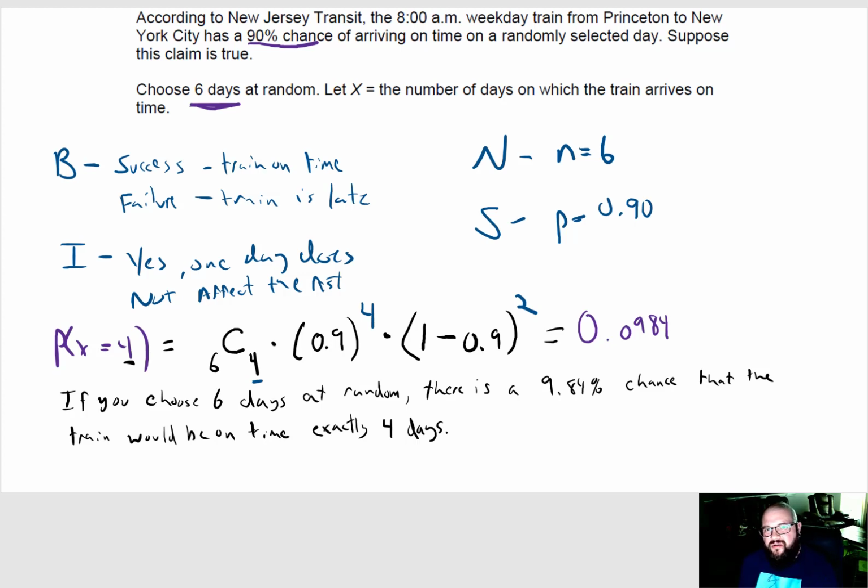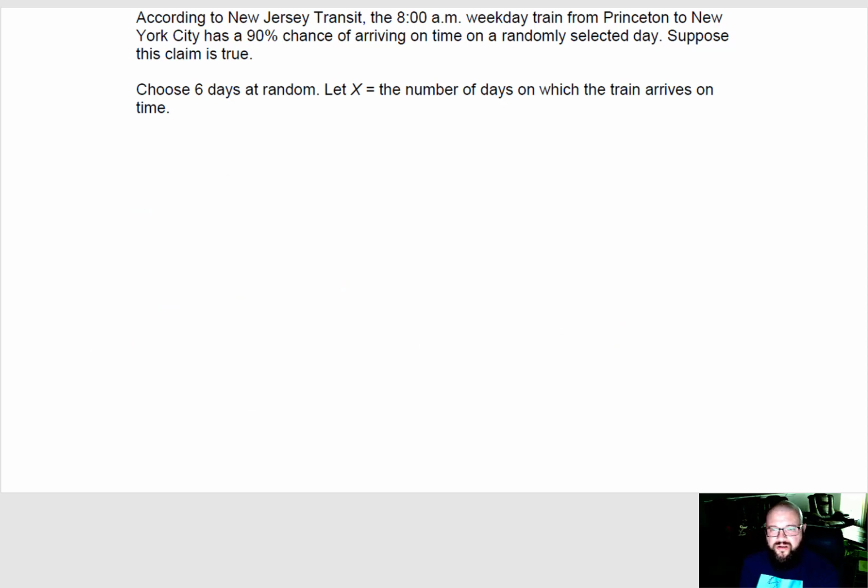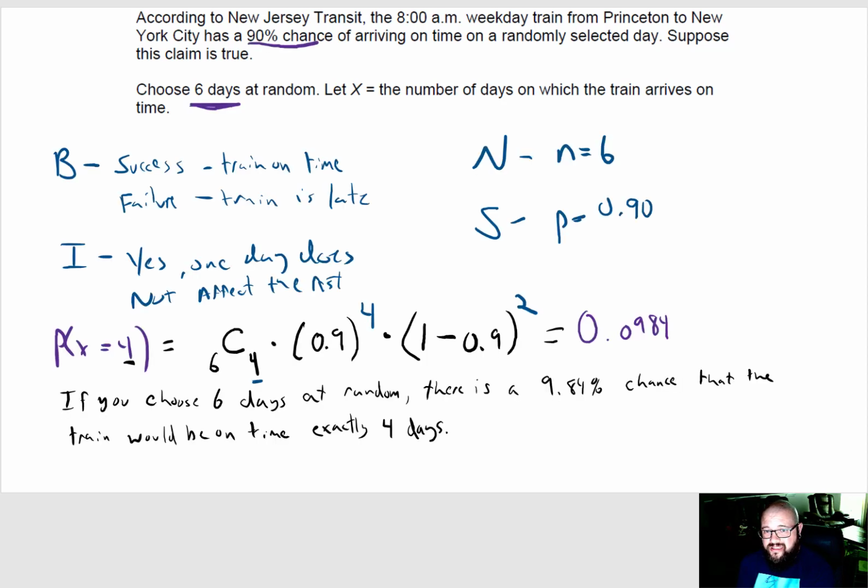Alright, so the last thing we'll talk about here is that we made a histogram. I know y'all are all great at histograms. We'll talk about histograms again and then the shape of it. So again, if we have this value here, and let's give us a little room here to draw this out. So to do this, you would need to actually do the probability for each one of those days. So you would need to do this calculation we just did, this calculation right here, to get the probability for each one of those days. So this is for day 4, but you've got to do the probability for each one of those.